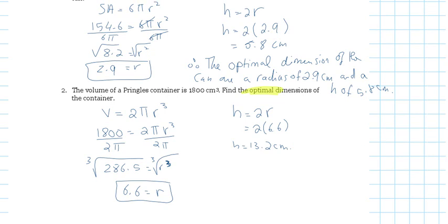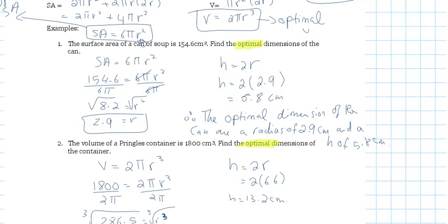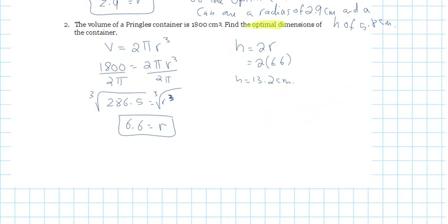Okay? Any questions about this? So remember that you're always minimizing surface area, maximizing volume. Is that clear for everyone? All right. So which surface area formula is used? It doesn't matter which one you use, it should give you the same answer. Okay? Because you already have your height and you have your radius. So it doesn't matter which one.